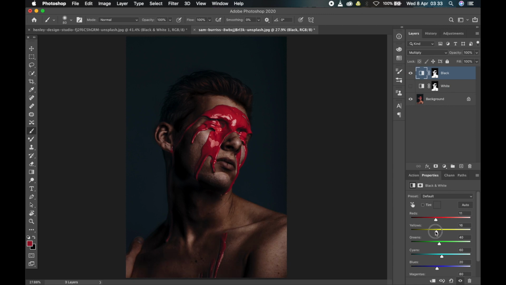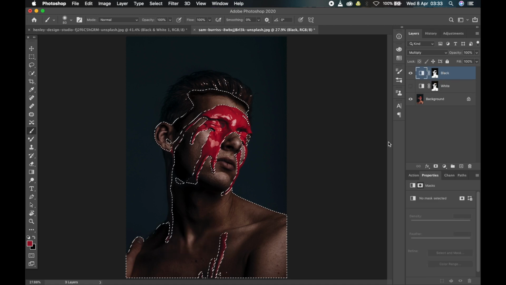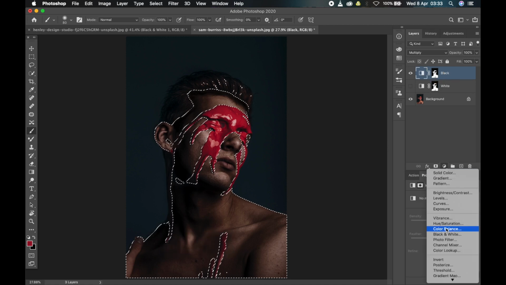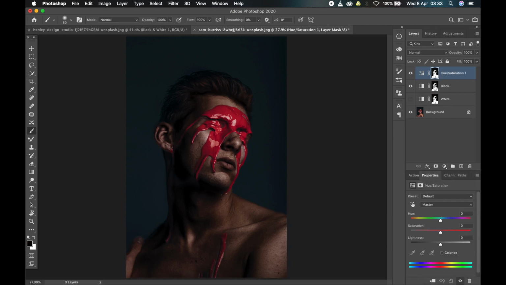You can bring it down or you can take it up depending on the look you are going for. So I think I'll go for this other one. This one I'm going to tweak a little bit more with hue and saturation. So I'll just select the skin again, create a hue and saturation layer. To select the skin, if you made a selection already, just press the control or command key on your keyboard and then select the mask that you made earlier on. So for the hue and saturation, I'll come to the reds and then bring down the lightness. As you can see, that's really good looking.